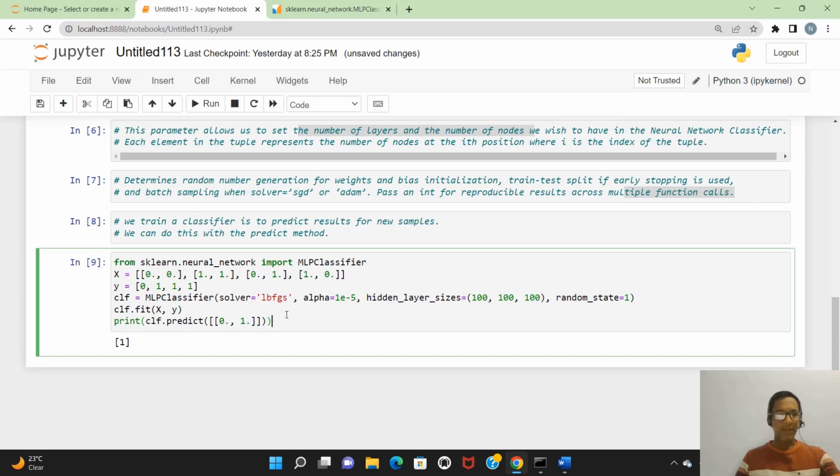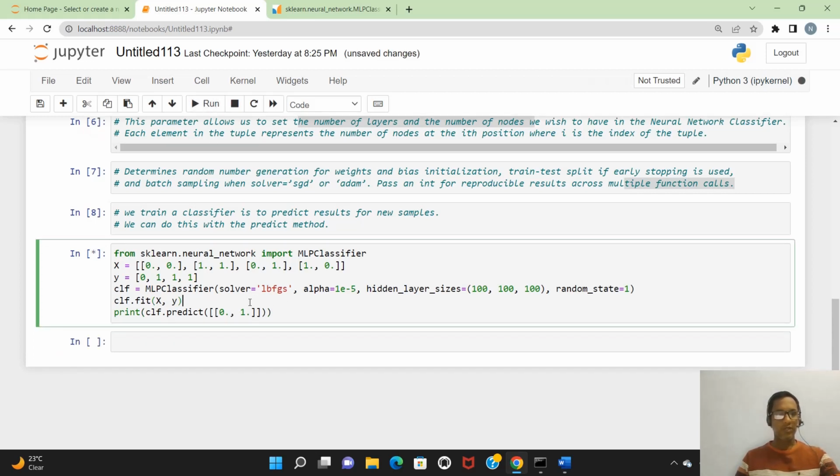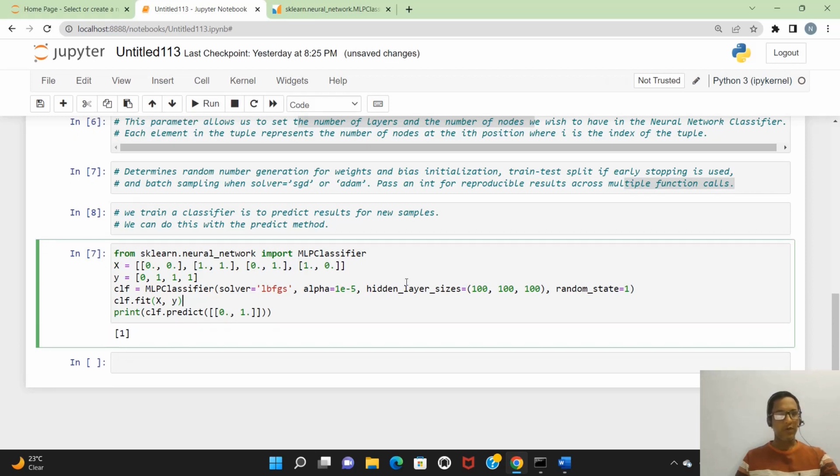Here I'm taking the input as 0, 1. So the output is 1. And if I take, for example, 1, 1, the output is again 1. If I take 1, 5, any random sample I can take, it's 1.